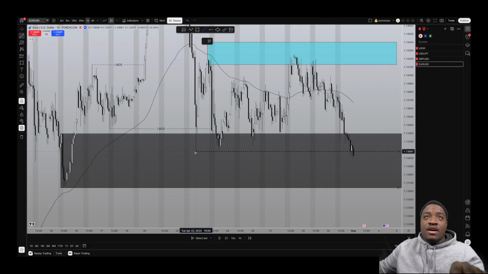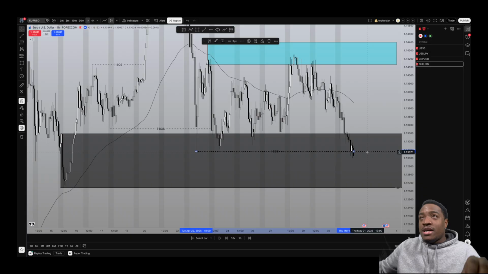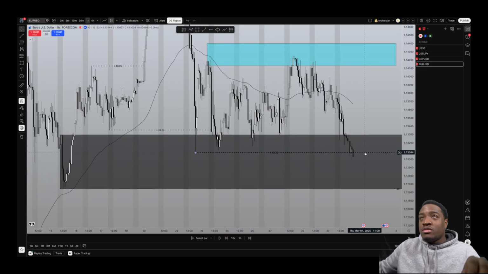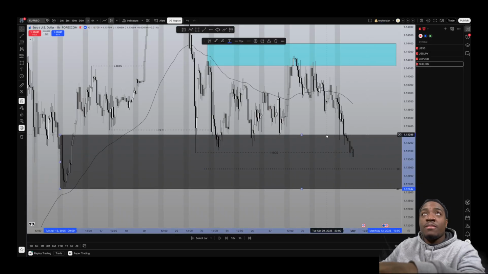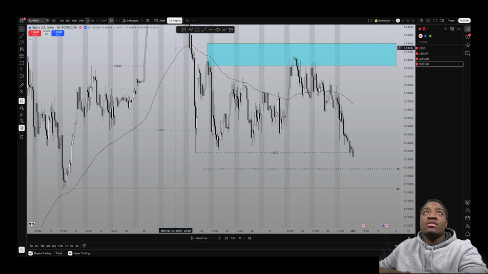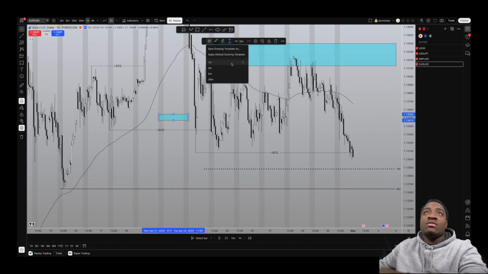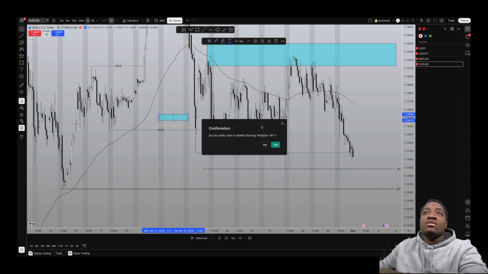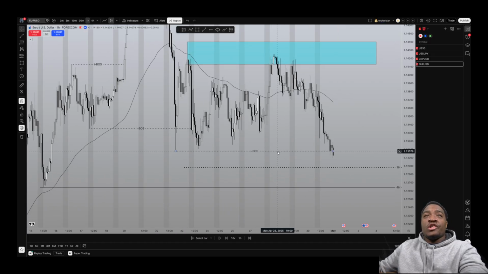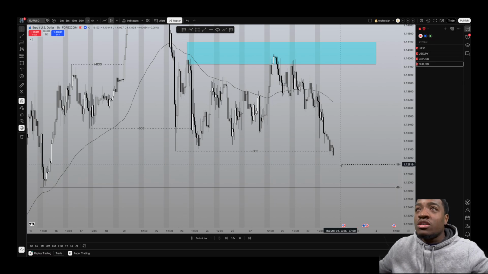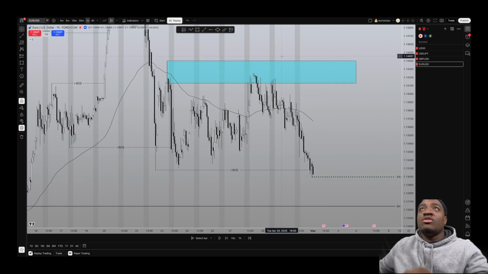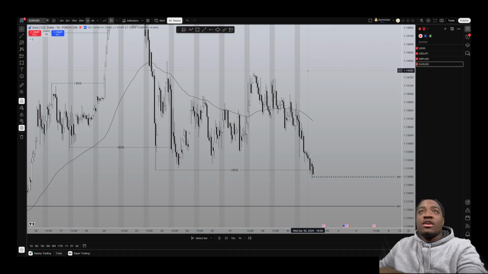I feel like this 4 hour zone is throwing me off. I don't even know why I got it on. I don't even use it for real. I'm actually about to delete it out of my zones. Delete it. Yeah, because I don't even use it. And now it's throwing me off for my trading, so gotta go.